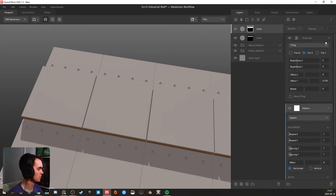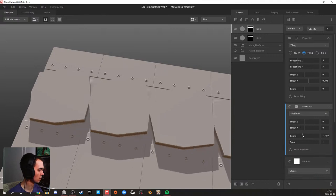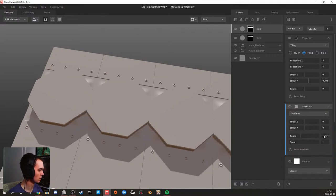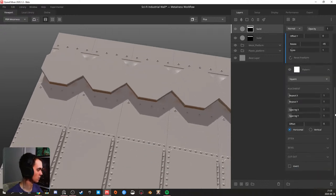And maybe did another projection. All right, we have the tiling. This sphere will be a free room when we turn it, like pretty tricky. And we'll just reduce it until we see the edges.